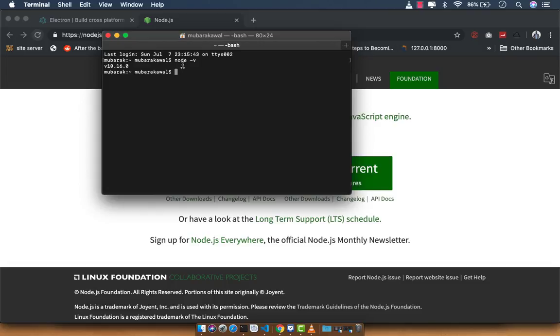And once we type node -v, we can see the version of Node that we have, which is version 10.16.0. And if you see this, Node has been successfully installed. We can also type npm -v to see if we have npm also installed. And npm version is 6.9.0. So we have Node and npm successfully installed on our MacBook.